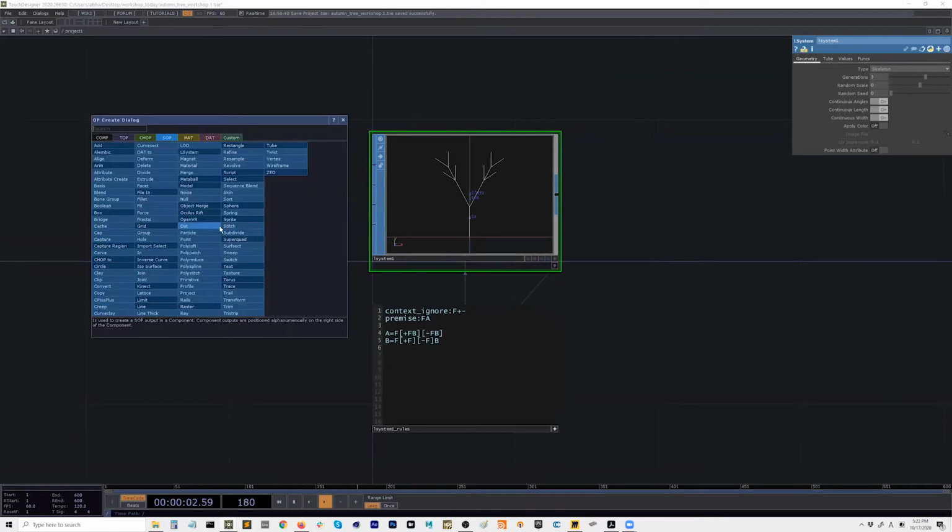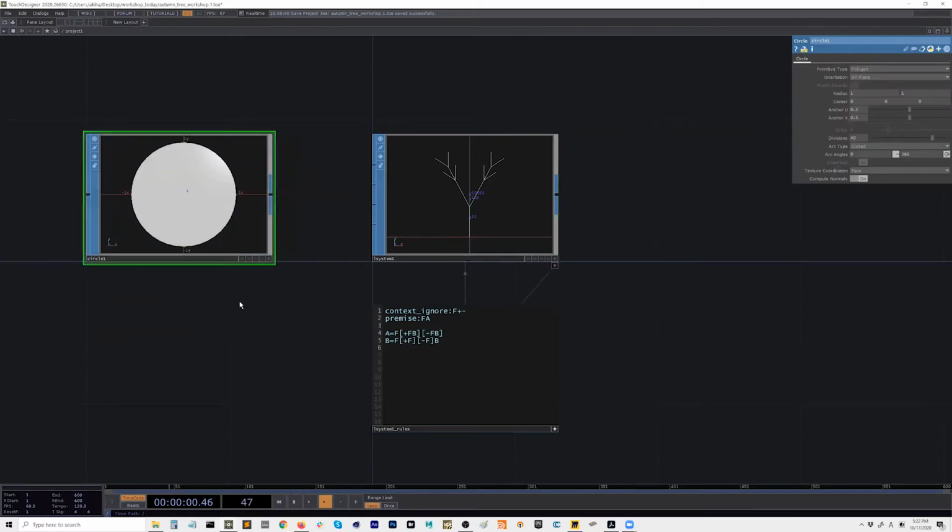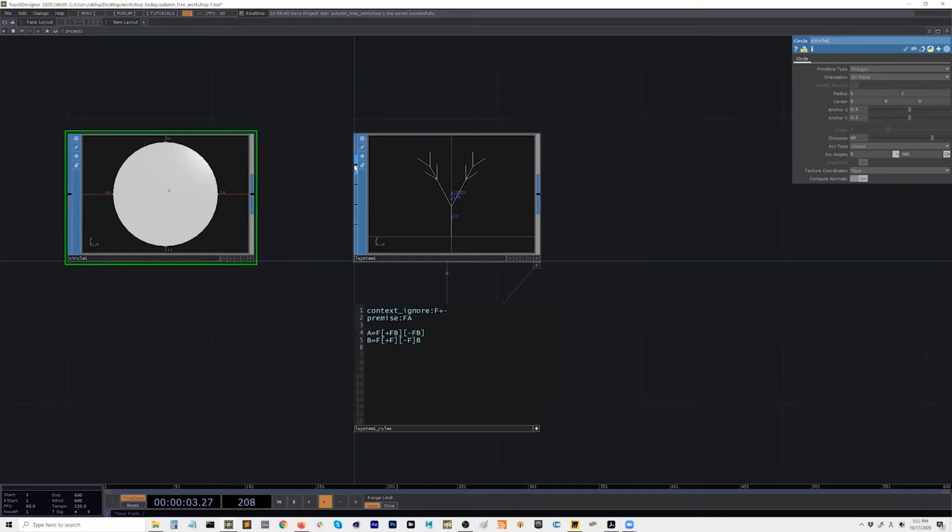Let's make a little leaf. So for now, we are going to use a circle. That will be our placeholder for our leaf. And then leaf, if you hover over this input, there's leaf J input, K, and then M. And then the last one is a meta test. So that's something else, okay? And circle goes to, plug your circle into the first input. And then nothing happens because we need to tell this J. So we need to put J into our rule.